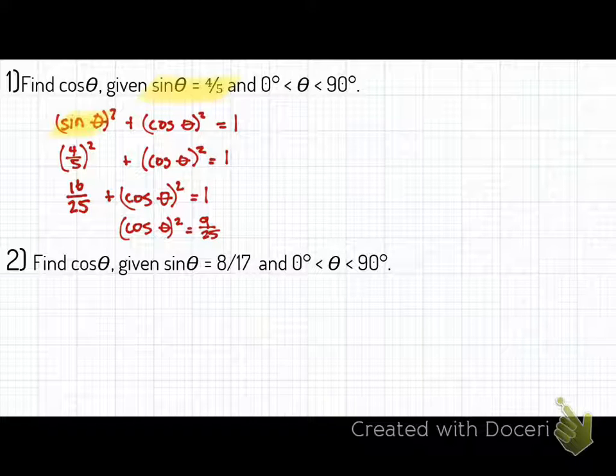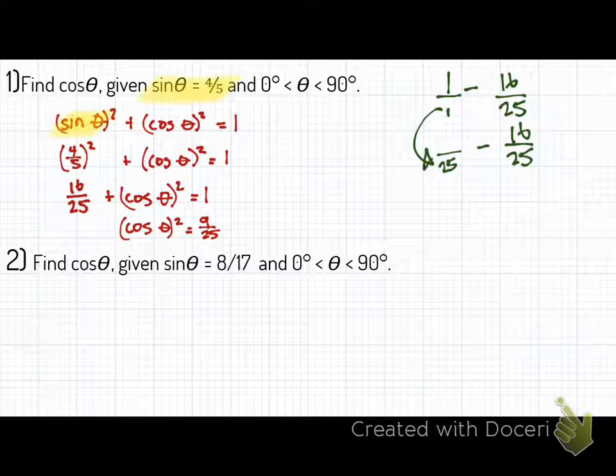Simple fraction problem. Who needs me to show you the fraction problem? Okay, so fraction problem 1 minus 16 over 25. How do you make 1 a fraction, everyone? Over 1. What's a common denominator for both of these? 25, right? So this could become 25, and this one's also 25. But we don't have to change the second fraction. We're going to keep it the same. 1 times what is 25? 25. So 1 times 25 has to be 25. And 25 minus 16 is equal to 9. Keep the denominator 25. Does that make sense? Okay, do we need to do all that side work to do this problem? No. Okay, cool.